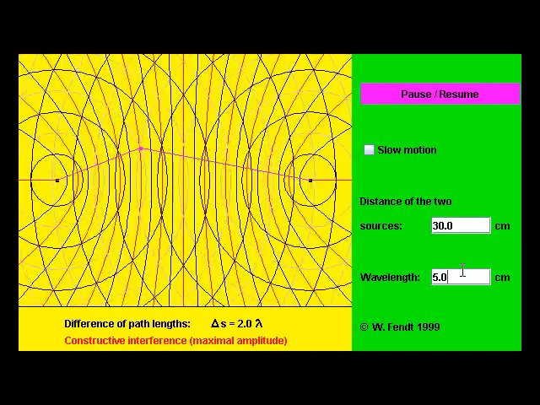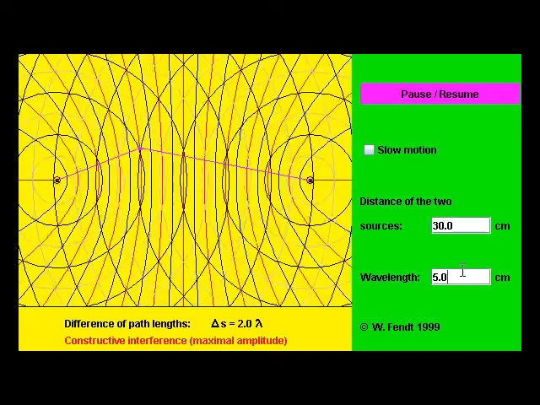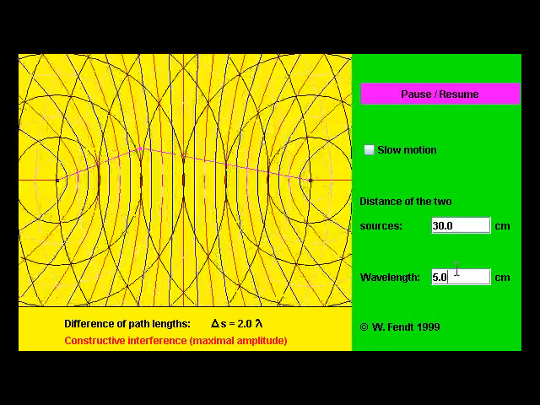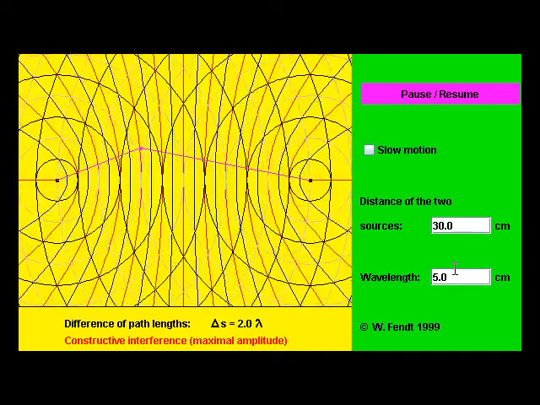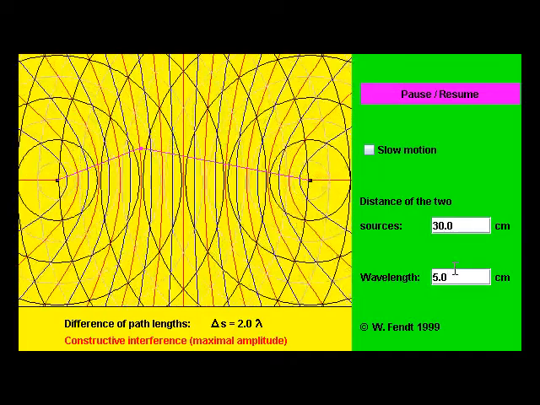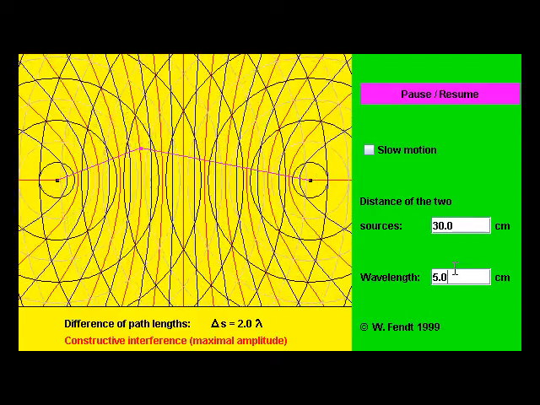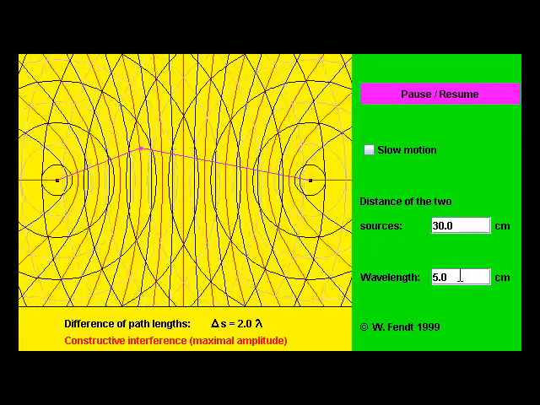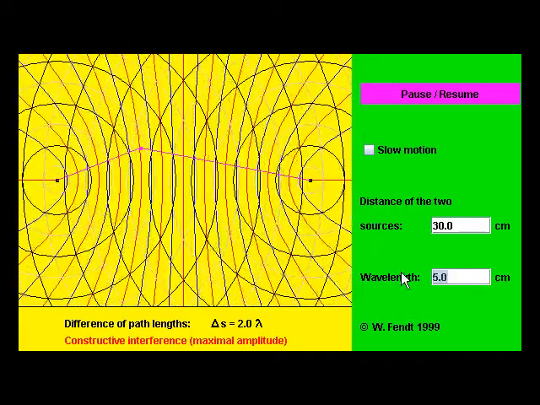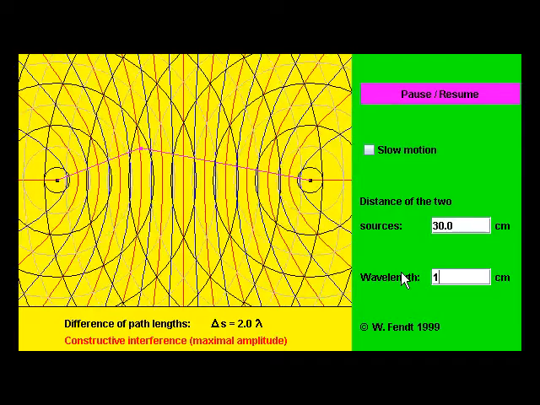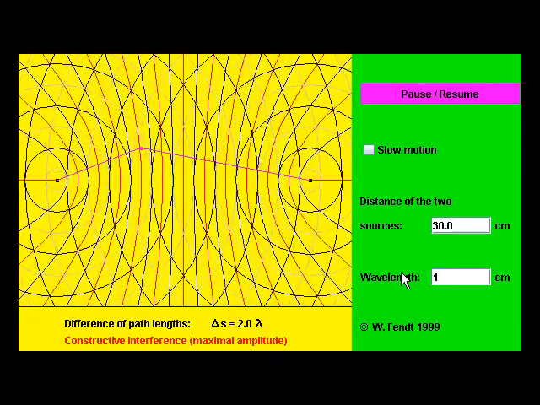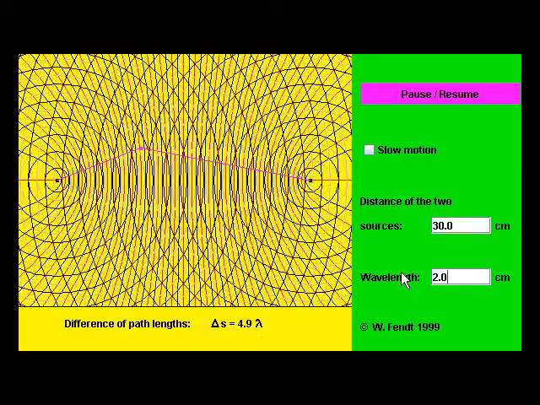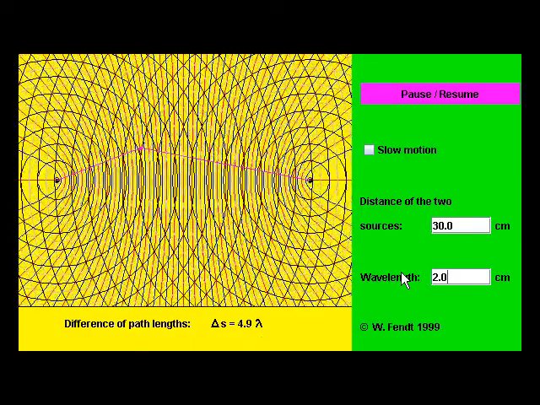This goes along with Young's double slit equation: lambda is equal to xd over NL. If you solve this for x, which is the distance between antinodes, then x is equal to NL lambda over d. As we make the wavelength shorter, the value of x also becomes shorter. So if we change this wavelength to 1, the wavelength is getting much smaller, therefore the distance between the nodes and antinodes will get much smaller. And so we start to get quite an interesting pattern there.